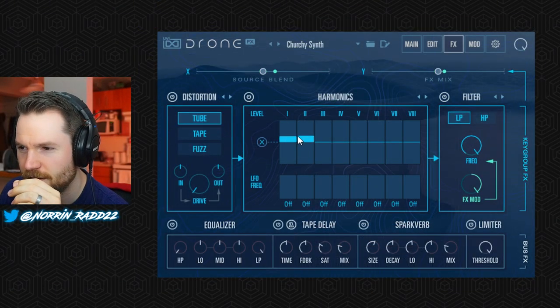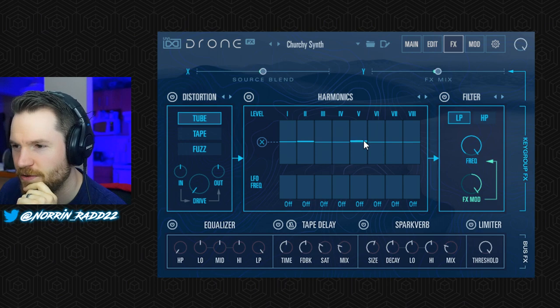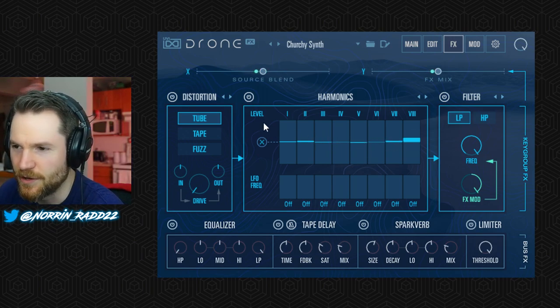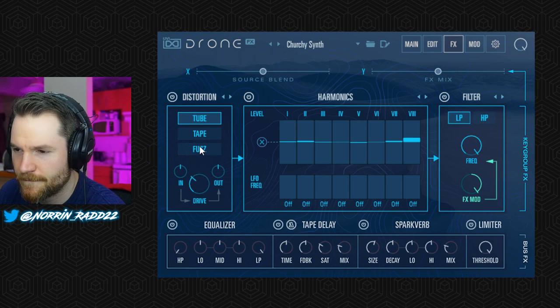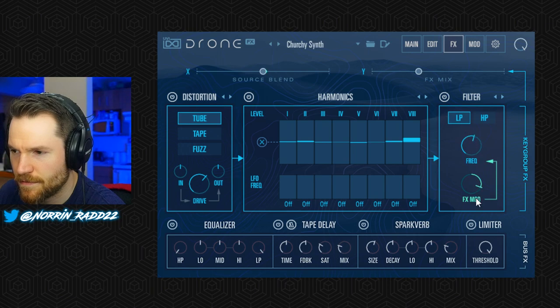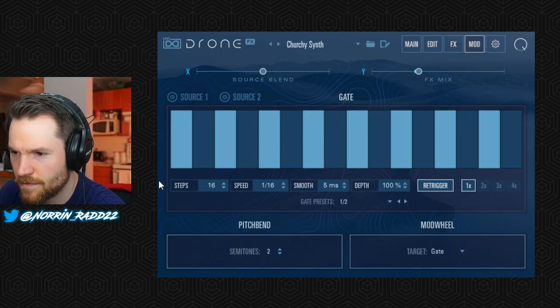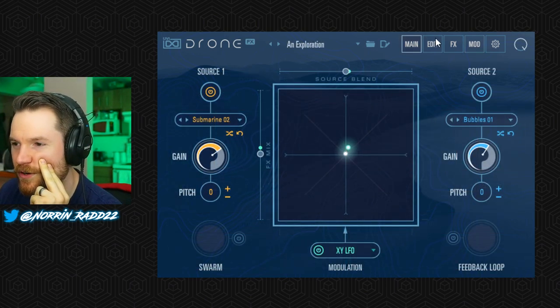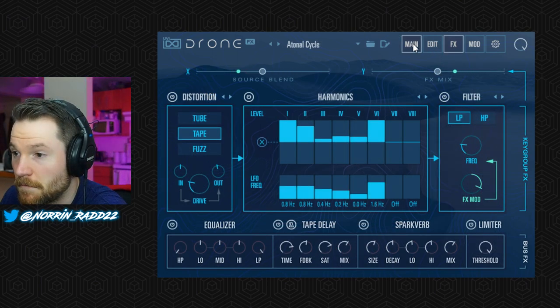I like this harmonics thing here, because it just sort of adds a note over top of whatever you've got going. And you can even just do it live with the mouse, I've noticed. It's kind of easy. Why don't I actually just show you guys what it sounds like on its own first. Alright, what's going on here?